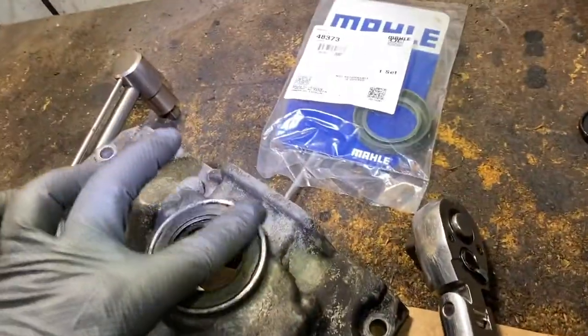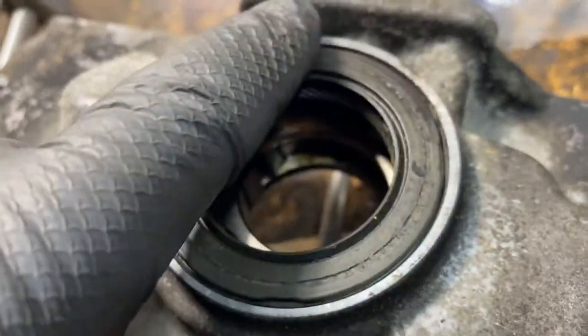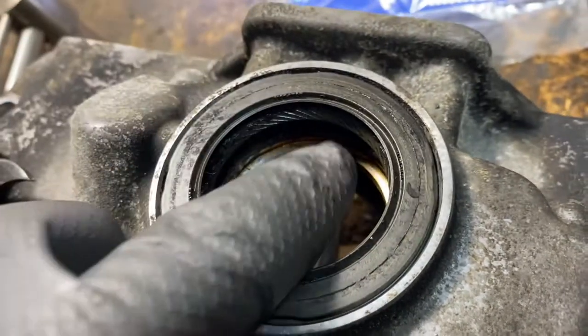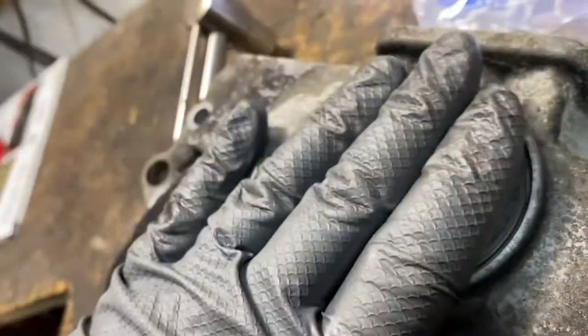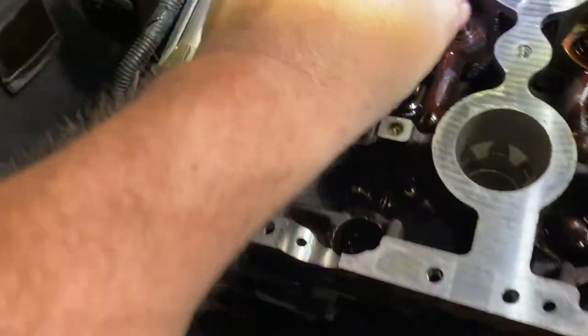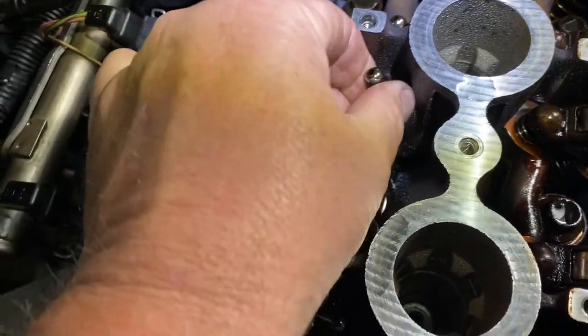Now, before you take it out, you note if it's flush. See, this one's flush against the casting. Nice, and the seal goes in flush. Sometimes they're a little bit past it. You want to make sure, because you don't want the seal rubbing on the crank or something internally or the water oil pump. So that's a good note. You see how it's nice and flush with this? That's how you put the new seal, the same way, nice and flush. I'm going to do that, and we're going to continue. So make sure when you put in the lifters over here, you oil them. Oil the bores.